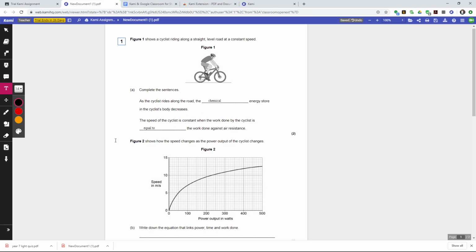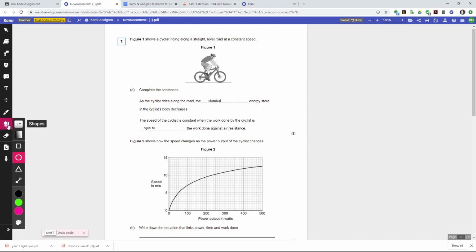Now you can also draw on here. So if you're doing a graph, you might want to, or you might want on any drawing, you might want to freehand draw. So you can choose your color here. So you might want to choose red, mostly for teachers, but we might draw something like that. If you're not happy with the drawing, you just click on the thing you drew, and it should erase the whole thing. If you want to undo something you did, there's an undo button over here.